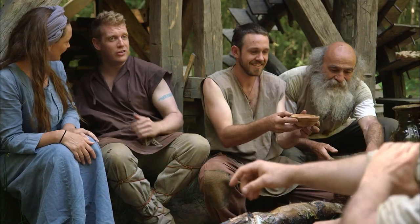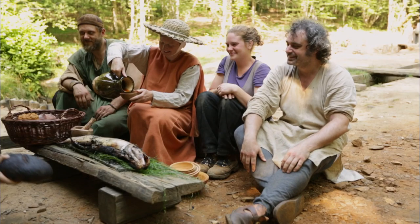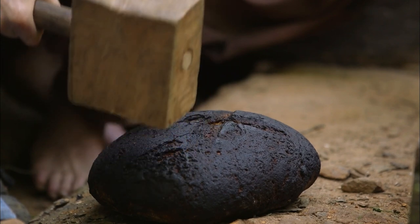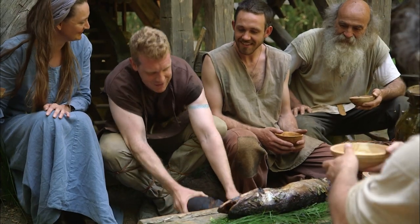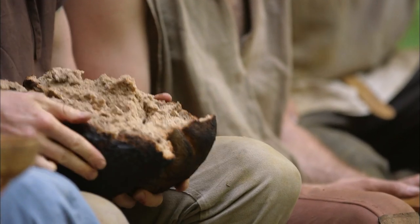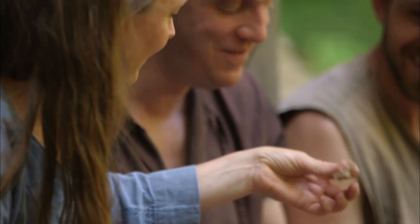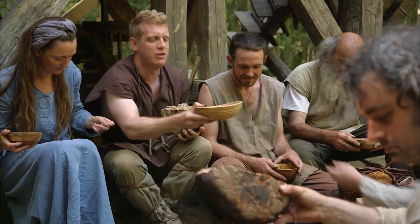I also want it noted I have brought something to this meal. In honour of the carpenters, you see. That's no way to treat your first loaf. Wow. Brutal. Oh, that's awesome. Look at that. See how soft that is. It's got a good crumb. Do you want to break some up for the people over there? Oh, fantastic. Thank you, Ruth.